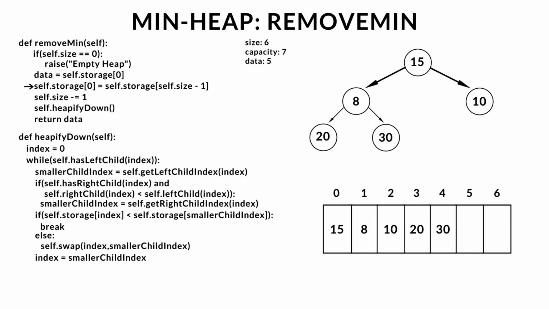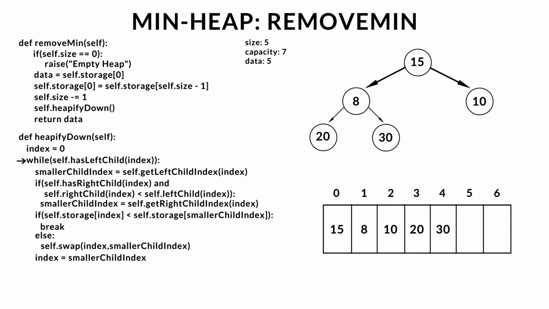And then from here, we can go ahead and decrement the size, since we successfully removed a node from our heap. Now, it's time to put our newly inserted root element in the right position. So let's go ahead and invoke our HeapifyDown method. From here, we have to traverse down the tree. So we start at the root node, which starts at index 0, and we want to keep going as long as we have a left child.